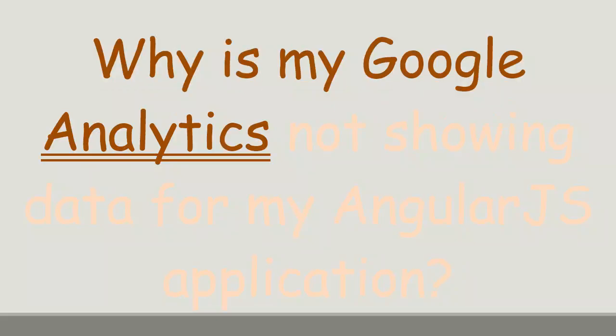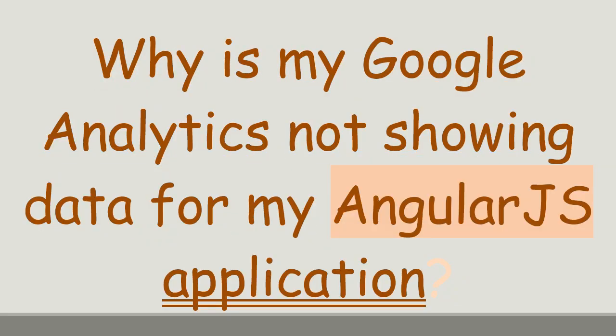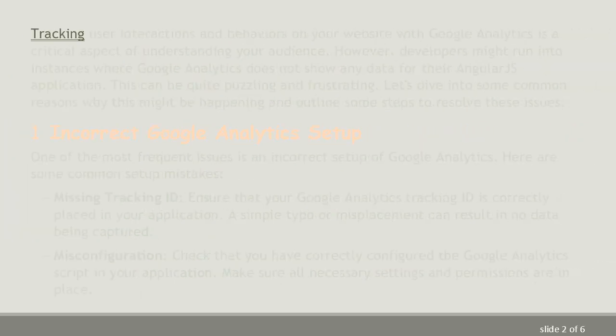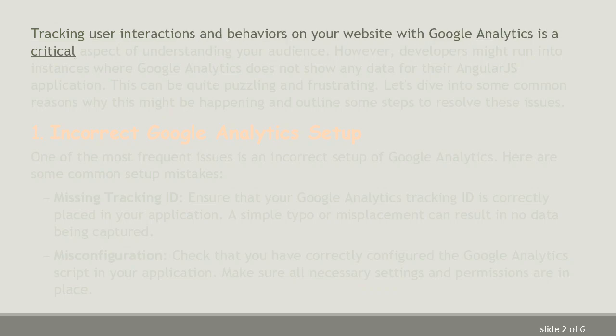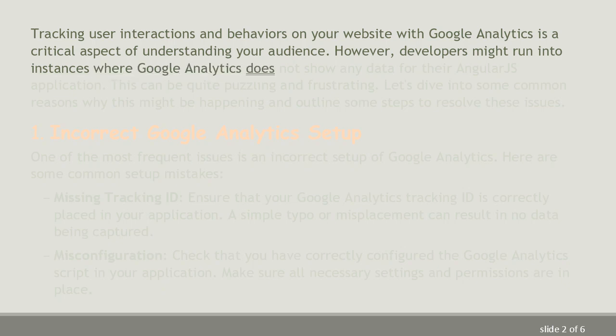Why is my Google Analytics not showing data for my AngularJS application? Tracking user interactions and behaviors on your website with Google Analytics is a critical aspect of understanding your audience. However, developers might run into instances where Google Analytics does not show any data for their AngularJS application. This can be quite puzzling and frustrating.